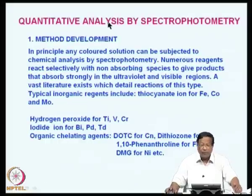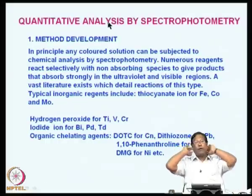Now, what to do? So far, I have taught you how to choose a spectrophotometer for your purpose. Suppose you want to use it specifically for only one or two parameters, and that means you want to buy a dedicated one, like for a swimming pool or somewhere. Only one or two parameters you want to monitor, amount of chlorine or something, and then it is better to go for a simple colorimeter based on LED, because the person who operates the instrument would not be knowing much about the chemistry and concentrations, etcetera.